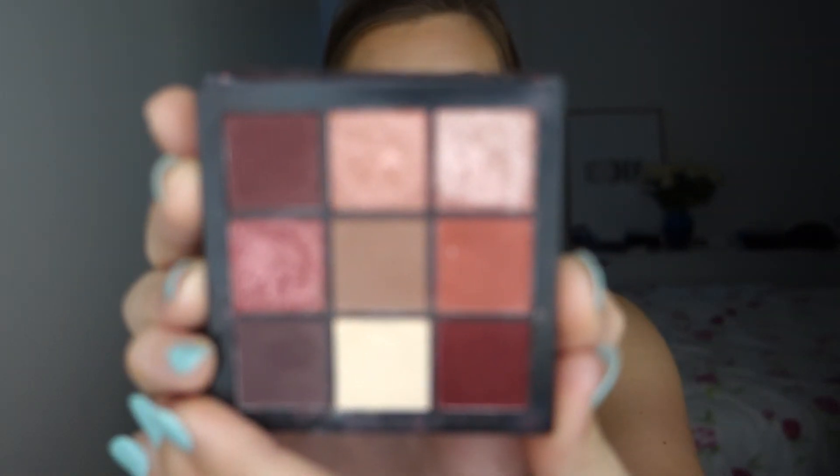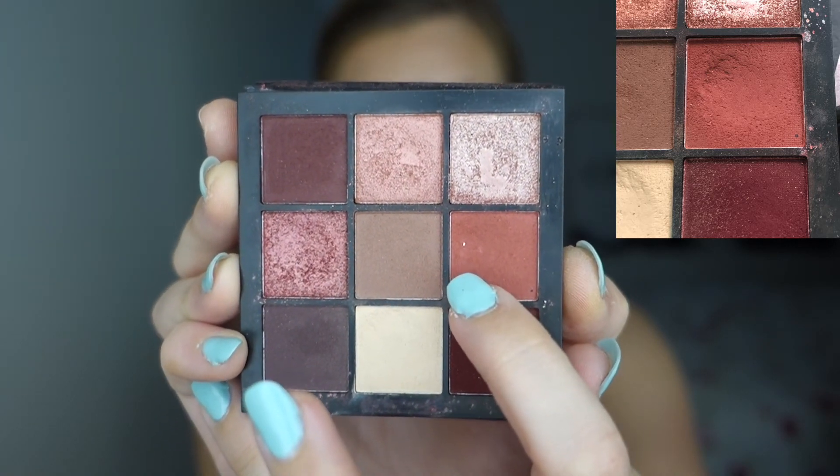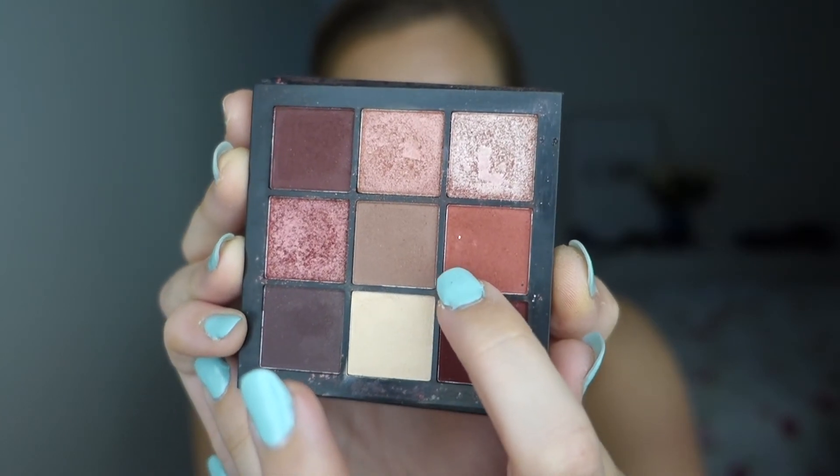And then for the one pan that I hit this month — it actually happened today. I did a pink look with a little bit of glitter. I've been using this shade so much for the last couple of days. Yesterday I had it as a one-and-done all-over-the-lid shade. And today I had a little bit of baby pan when I used it. It's the Huda Beauty Mob Obsessions palette. The camera is showing a little bit — it's a small white dot. That's the pan! Now this is really exciting.